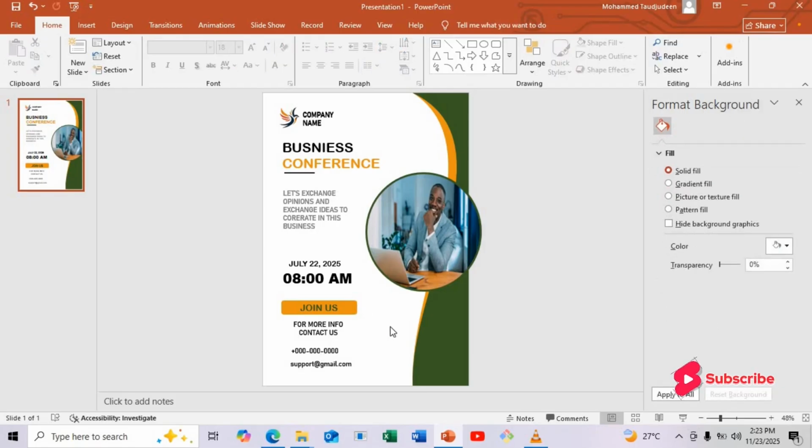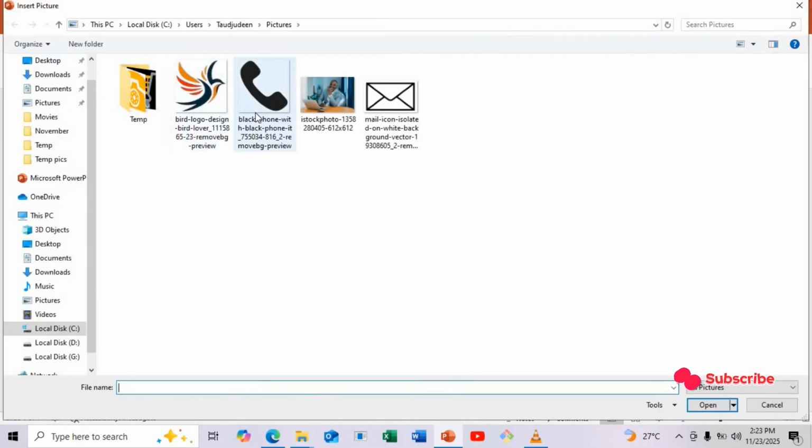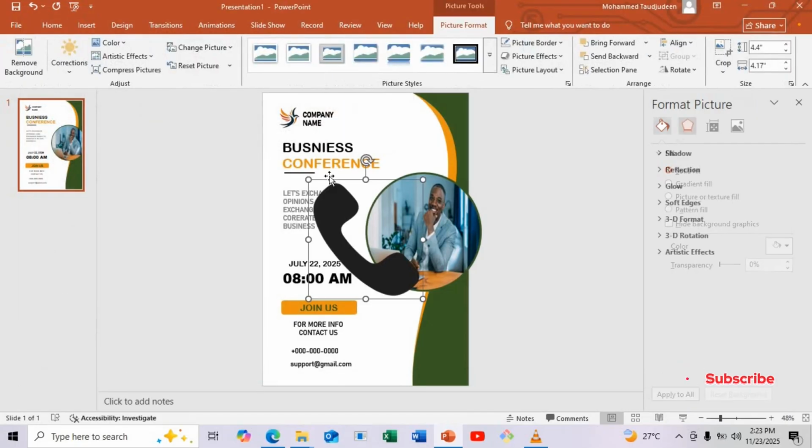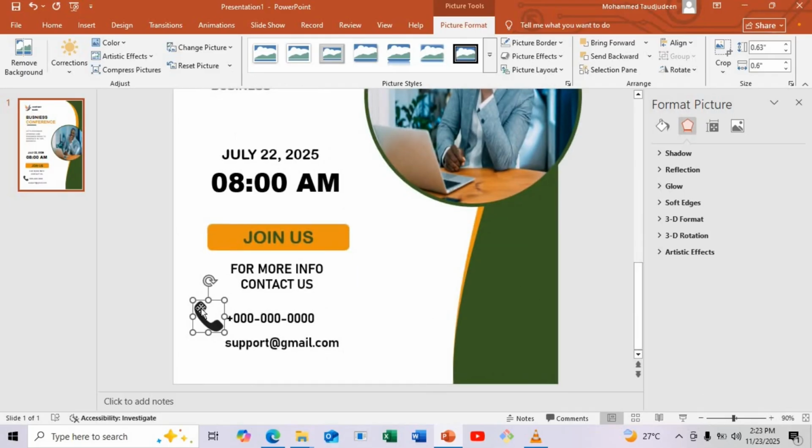Alright, so let's go and insert two icons here for the phone and the email. So I have those also on my device, so I just have to go to the insert tab, go to the pictures there. So I have it there, click on the phone icon. Let's insert that one first. Alright, so I can gently resize it. To have a perfect view of it, you can easily zoom in here. So when you zoom in, you can have a perfect view of it, and you know the size that you prefer to reduce it to. Alright, so I'll leave that one for now.